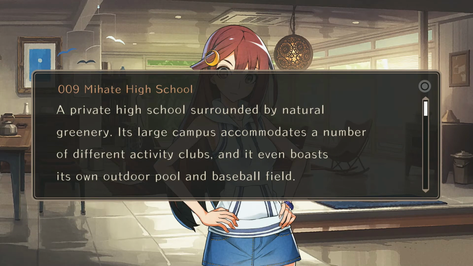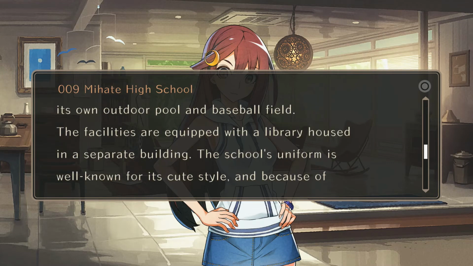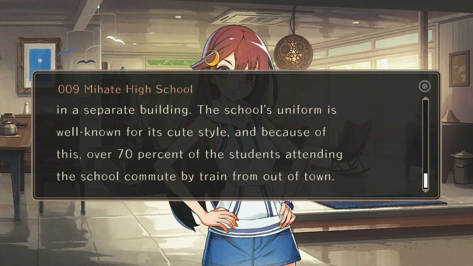Mihate High School, a private high school surrounded by natural greenery. Its large campus accommodates a number of different activity clubs, and it even boasts its own outdoor pool and baseball field. The facilities are equipped with a library housed in a separate building. The school's uniform is well known for its cute style, and because of this, over 70% of the students attending the school commute by train from out of town.